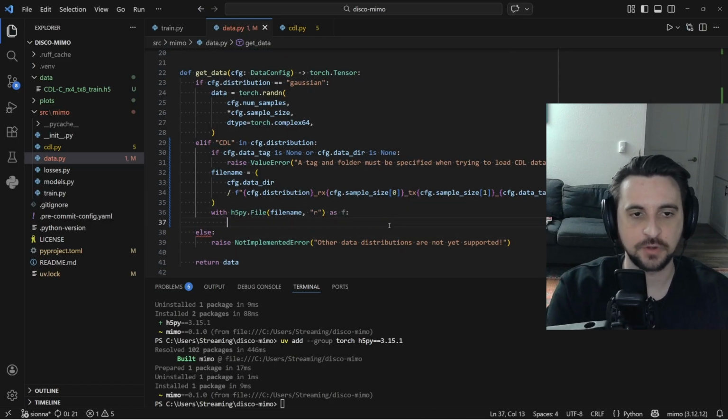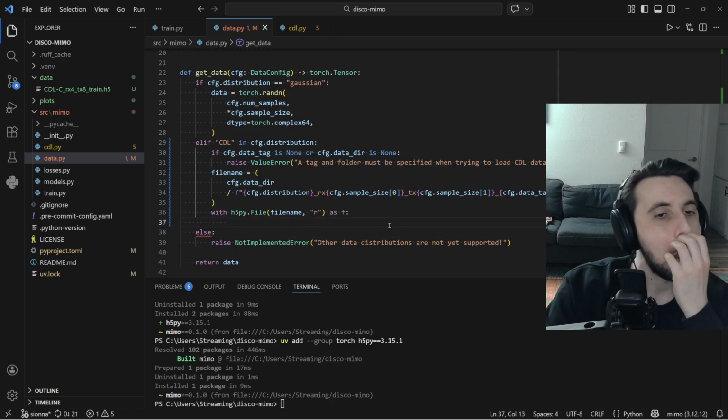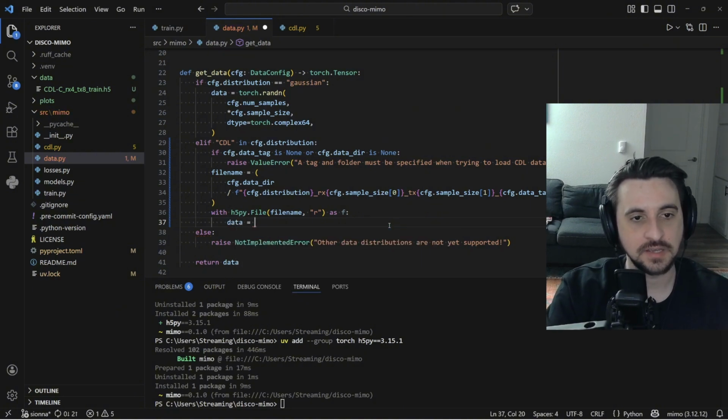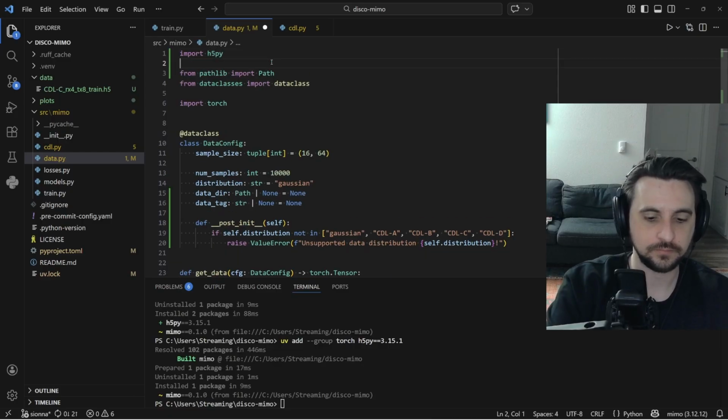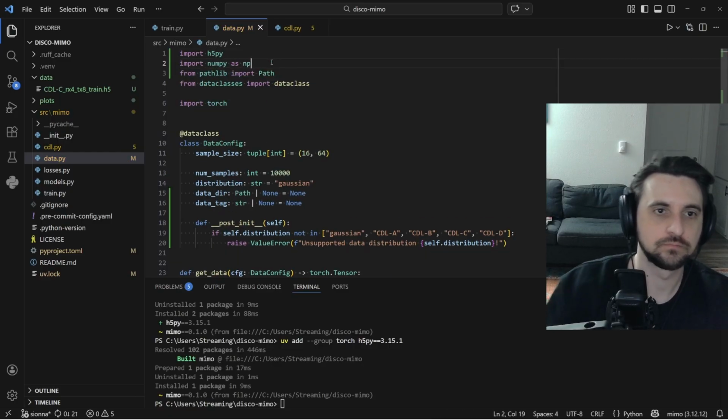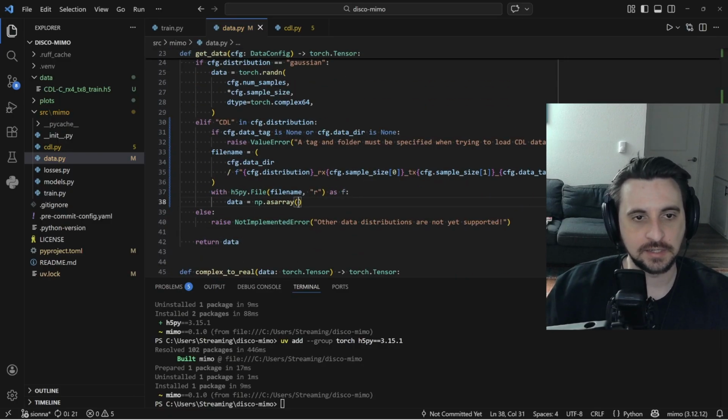As f, I forgot what the syntax was. Data is numpy as array. Oh, we need numpy here too. f at data.